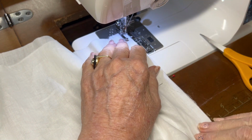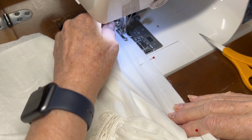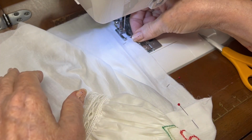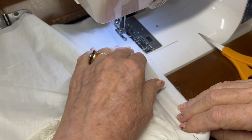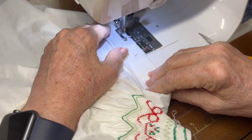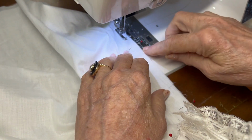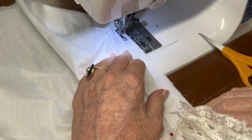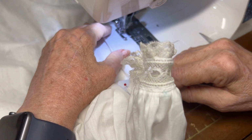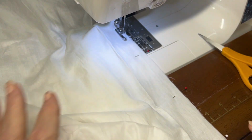Now I'll continue sewing at 1/8 of an inch away from the edge of the fabric. When I get finished sewing this first pass, I'm going to go to the ironing board and press my seam toward one side. But before I do that, I will trim some of these fuzzies so that they won't poke out of the second pass of the French seam. I've got both seams that I need to do, so I'll be right back.